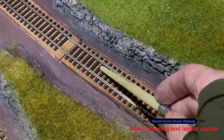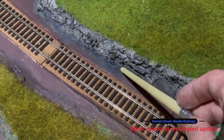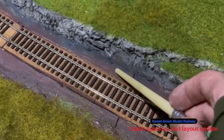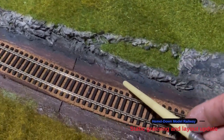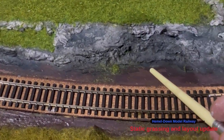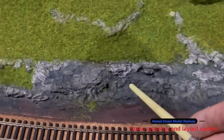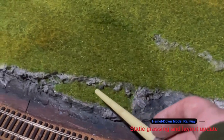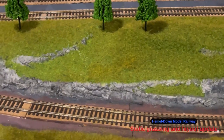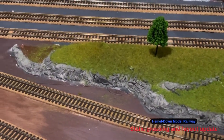Well, sorry, once I've done the ballasting, and I know how far the stones are going to fall over on the edge, I can then add in some sort of stone details down the bottom here, and then add in some sort of tufts and little patches of static grass just to get rid of all of this really dark edge where the paint's run down on this section here. So that will then blend in everything up into this section up in the top there. So yeah, all the little finer details will start to come together.